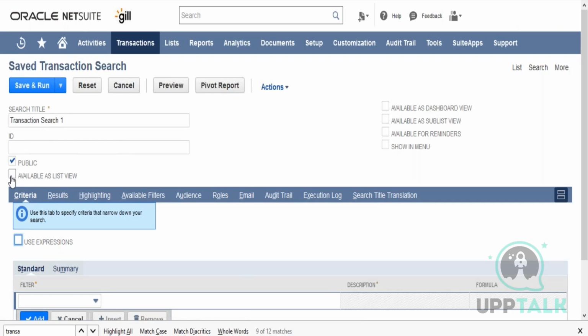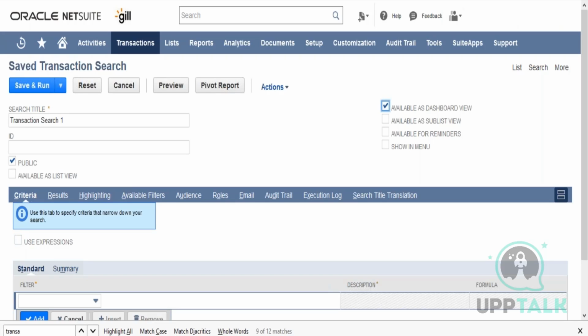Apart from that, whether it should be available for list view or not. List is nothing but whenever we go to a particular list, whether this saved search should be available or not, and whether this saved search should be shown on the dashboard. On the dashboard, we select various KPIs, right? So whether this particular search should be available for dashboard KPIs.